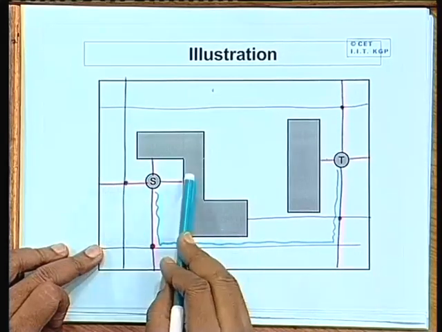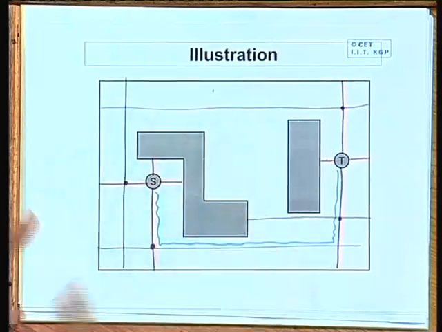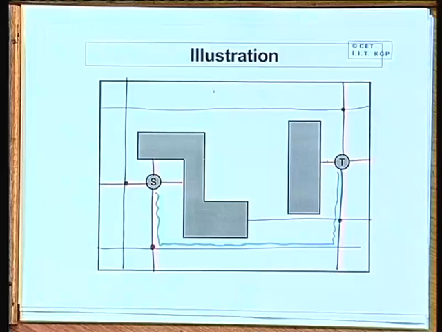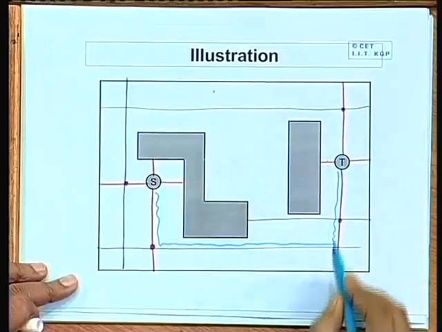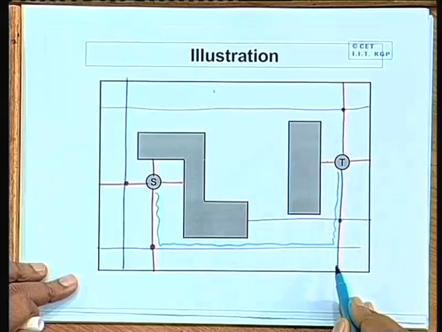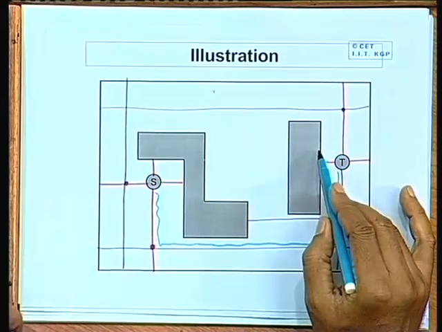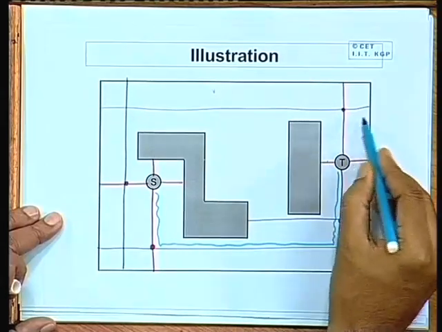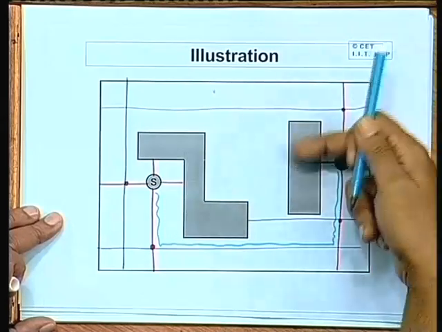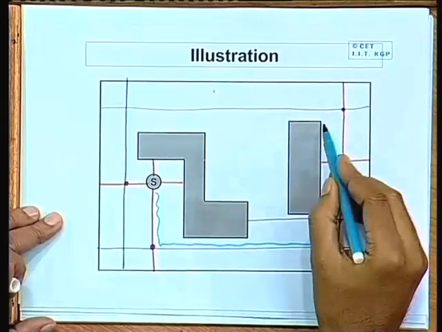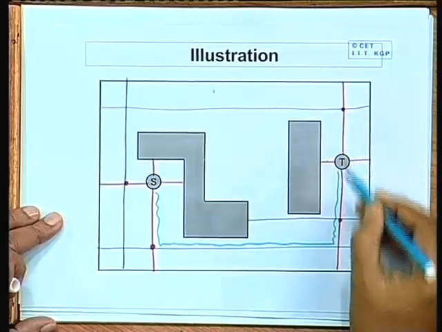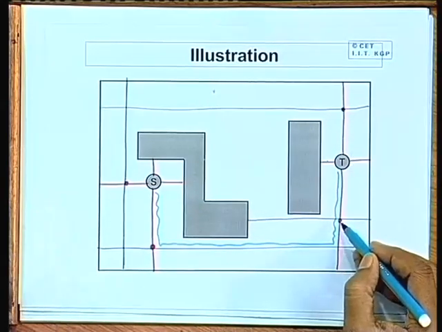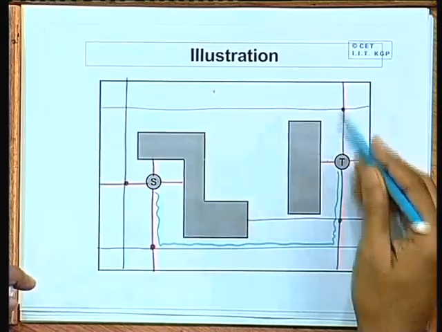But the other lines were hitting the obstacle. Maybe if you go away, just outside the obstacle, you will find a new path. So, for example, this vertical line is not hitting any of the obstacles on T. Still you found an escape point for this. This is not hitting an obstacle, but we are identifying the escape point, because when we take this as a trial line, we will have to find out the escape point. When we try to draw lines perpendicular to this, we will come to know that there is an obstacle and we find out the escape points. Yes. Here, whether it hits or not, we will have to search and find out the escape points.